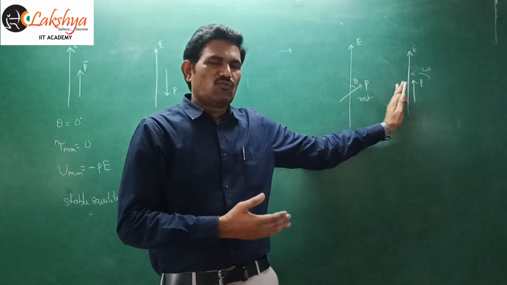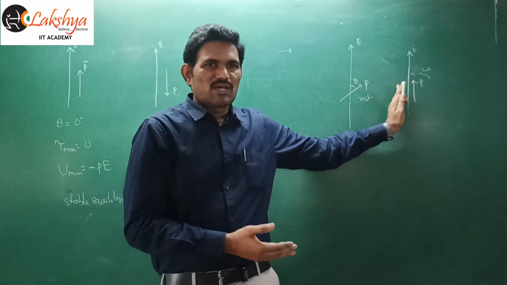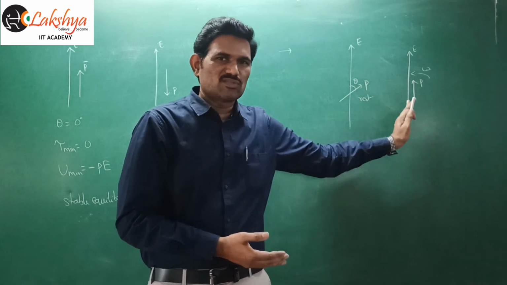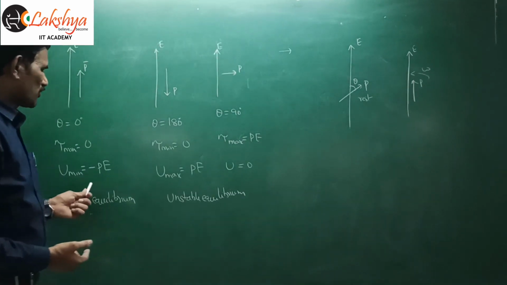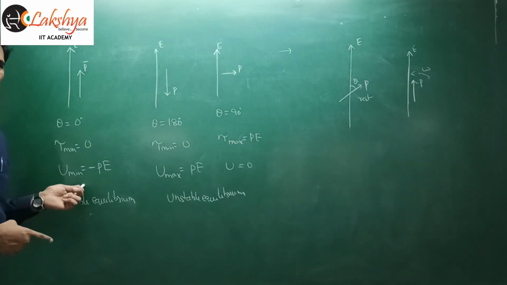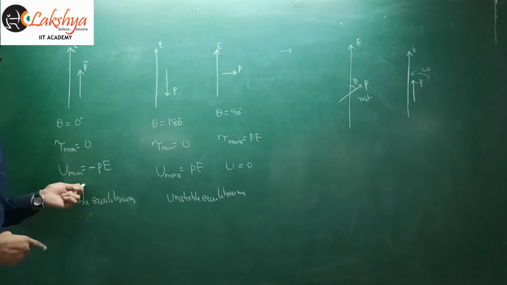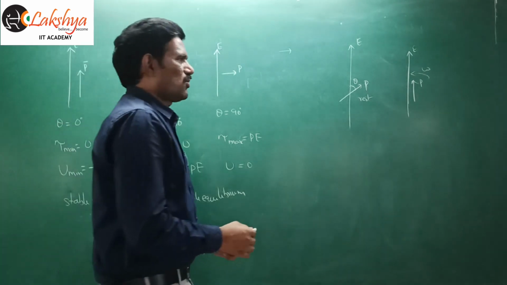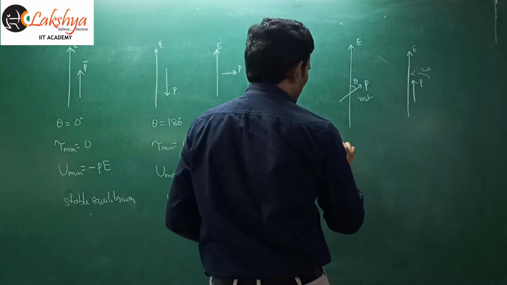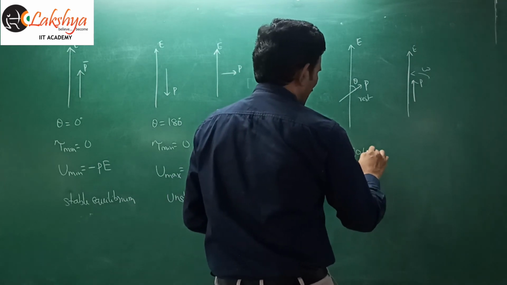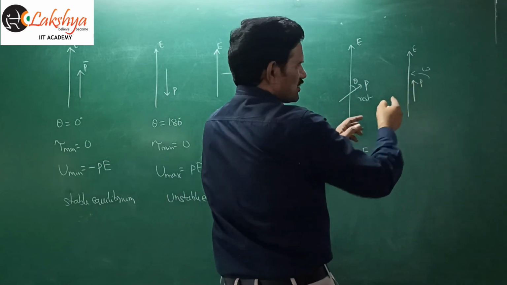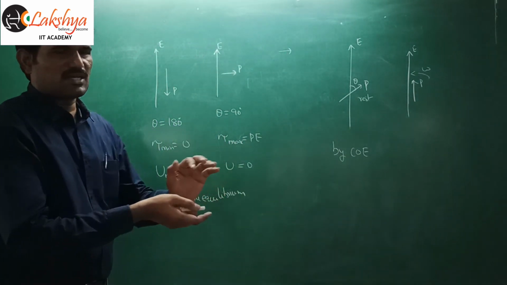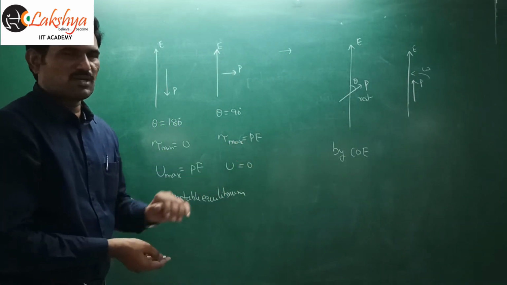Actually, wherever you release it, the velocity will become maximum when it comes into the direction of the field, because in that position potential energy is minimum. Potential energy is minimum means kinetic energy will become maximum in that position if you are releasing the dipole. So now I can simply write, by conservation of energy: if they ask to find the maximum velocity in this position, we can simply apply conservation of energy. This is the equation I am writing here.